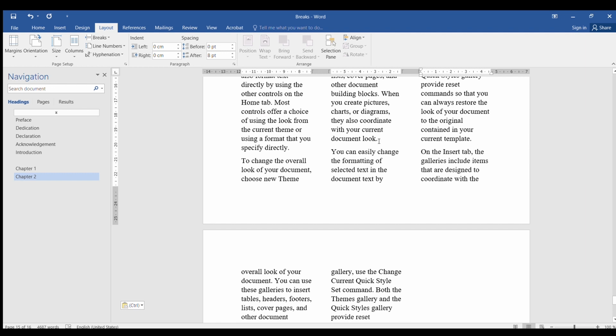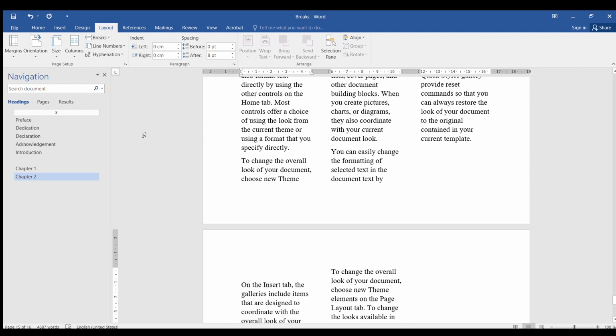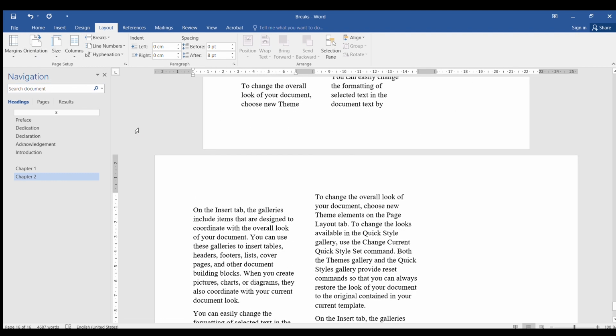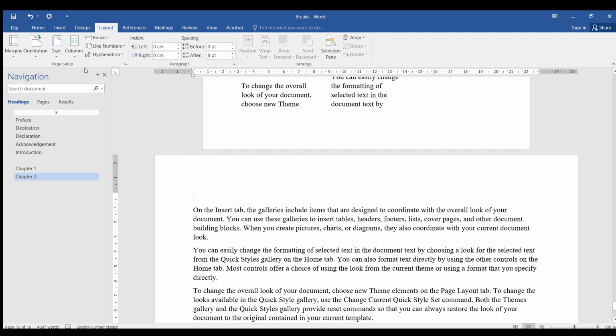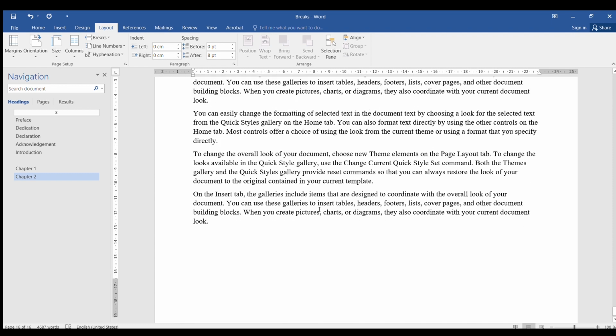I can decide also here, whichever place that you feel is good for you. Then after there, come to break. Remember, you must break the section first. That is next page. Click like that. Then you can change its orientation to landscape. You see, now I can change it to one column or left or right, deciding the way I want, just like that, one column.